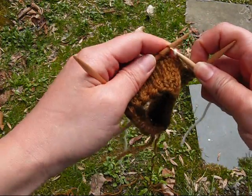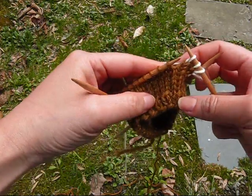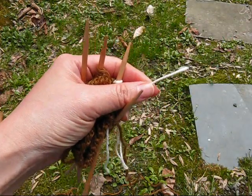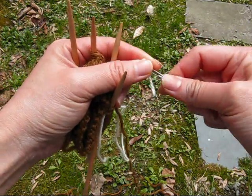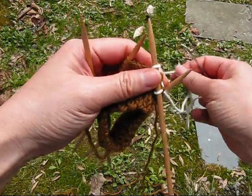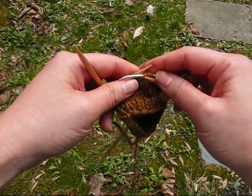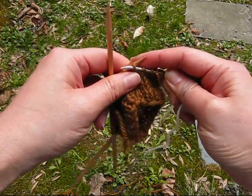Okay, so I'm working 3, right? These 3 are just going to hang out, and then because it's easier, I'm going to grab my waste yarn, a yarn needle. You don't actually need to use a yarn needle. You could actually knit the stitch, pull the yarn all the way through, knit the stitch, pull the yarn all the way through, etc. But this is actually faster. So 1, 2, 3, 4, 5, 6, 7.